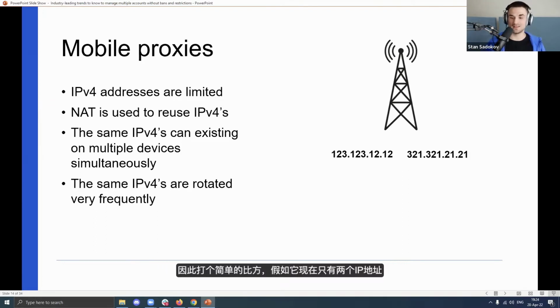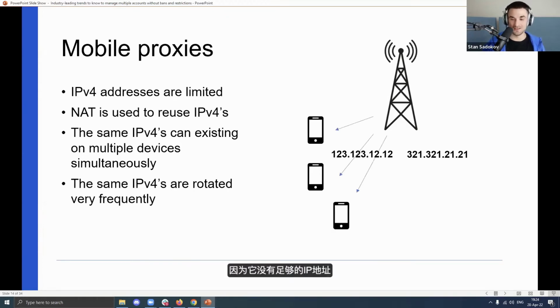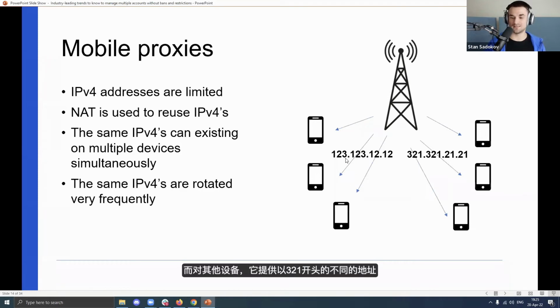As a result, for example, it has only 2 IP addresses in this simple example. Of course, it cannot give different IP addresses to different users because it doesn't have enough. So, for example, to these 3 devices, this cell tower gives an IP address starting with 123. And for other 3 devices, it gives a different IP address that starts with 321.